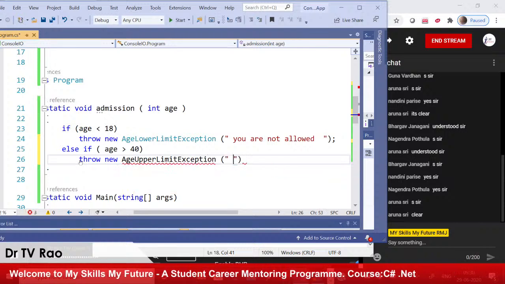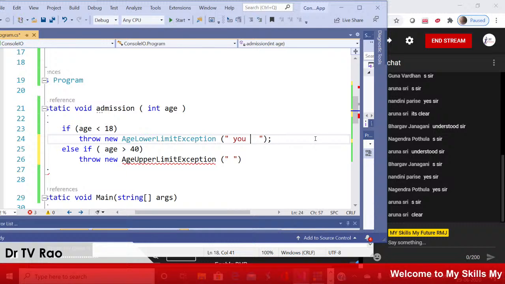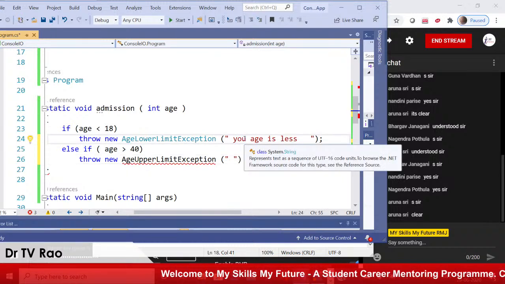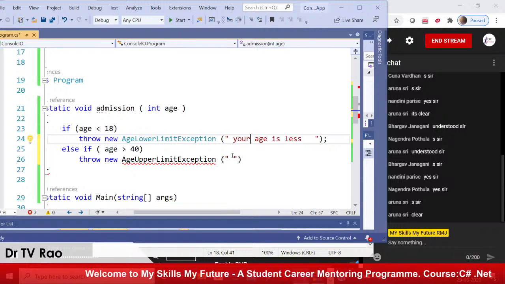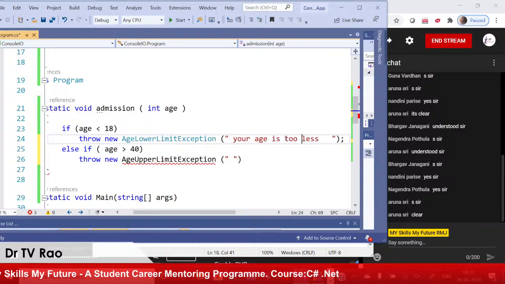Here also. Here your age is less. Okay, here your age is more. Your age is too less to get admitted.